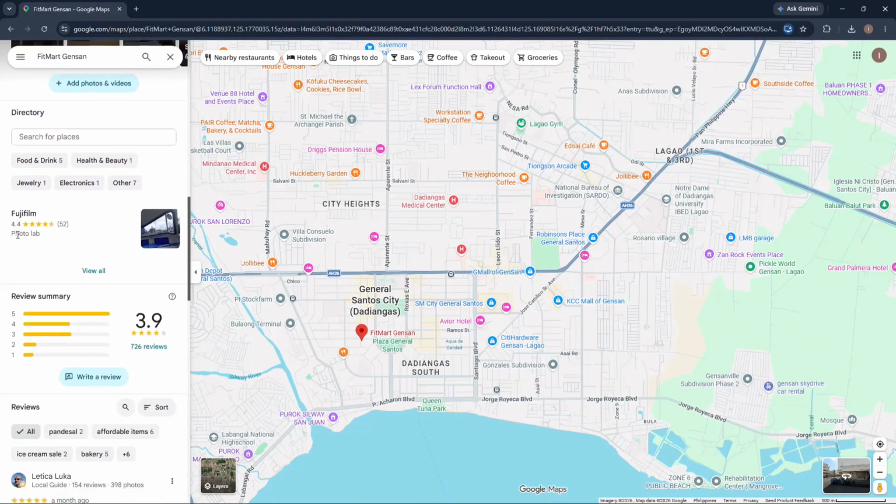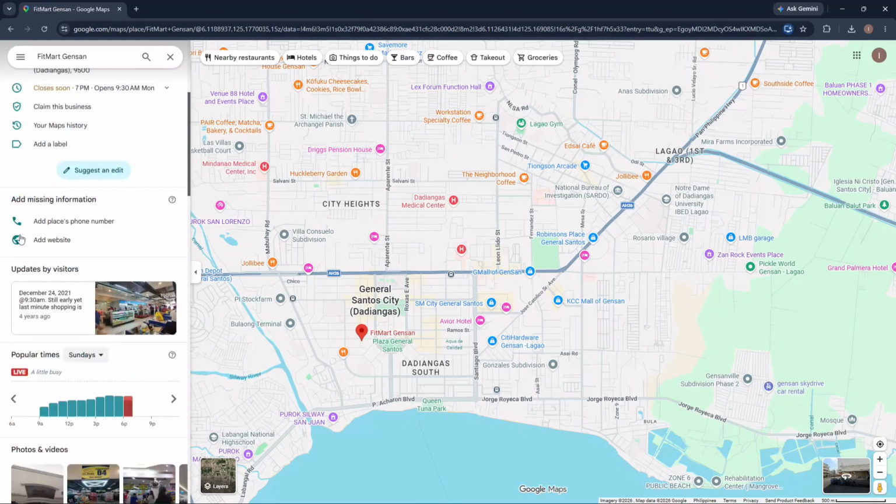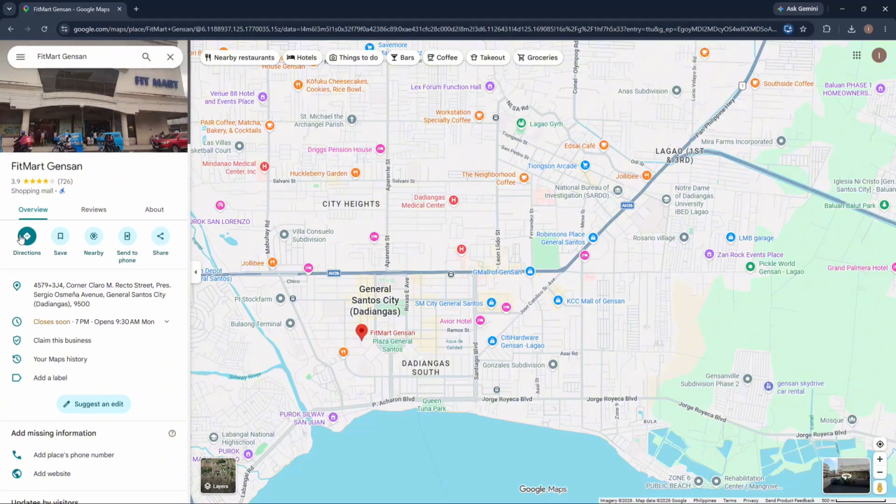These are official contact points provided. Step 4, look for the claimed badge. If present, the owner manages the listing. Many profiles also link to business websites where you can find more details.